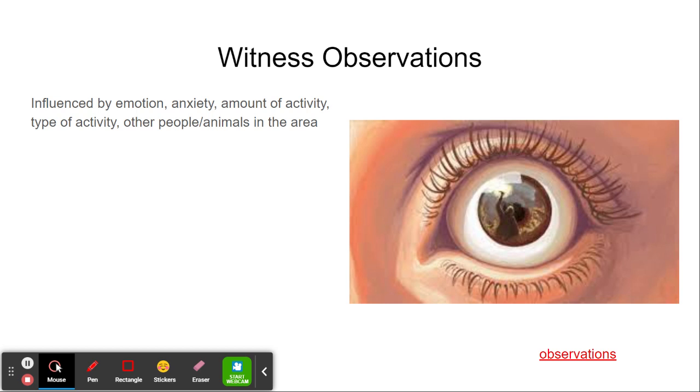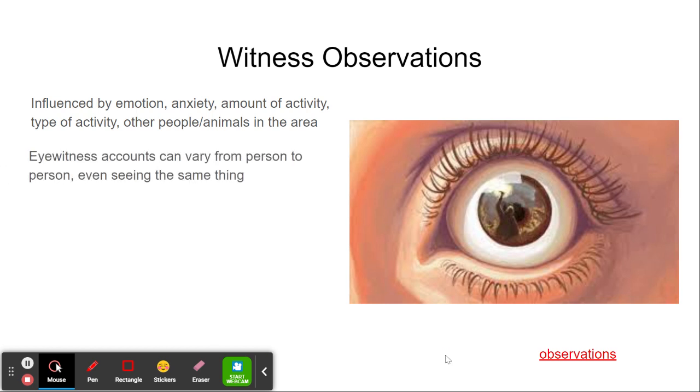So again, our own anxiety, the amount of activity in the area. If it's a very busy location, let's say you're at an amusement park or something, and something took place, and they want to know, can you describe an individual that you observed? Because there are so many people in that area, you're going to have a lot of information coming into your brain that you're going to have to process. And so sometimes our ability to discern that can become problematic. So it will be dictated by the environment that we're in.